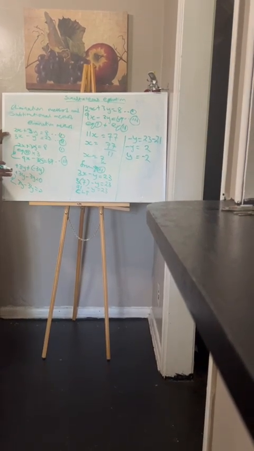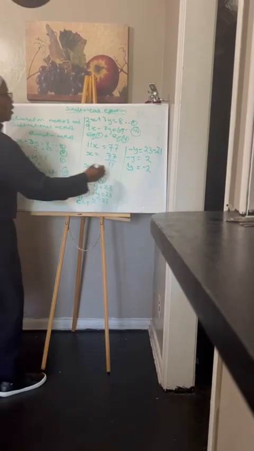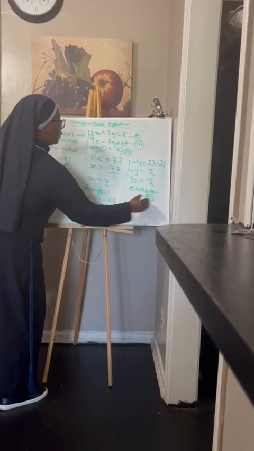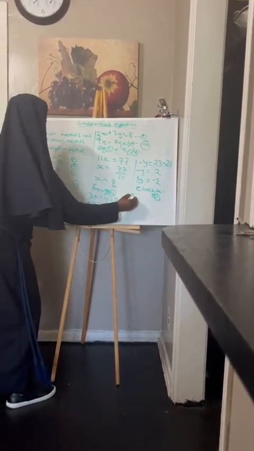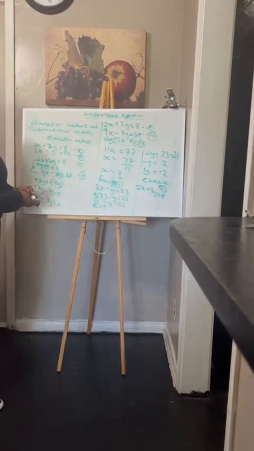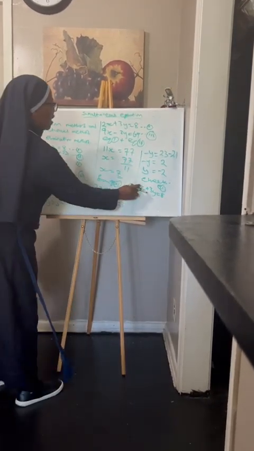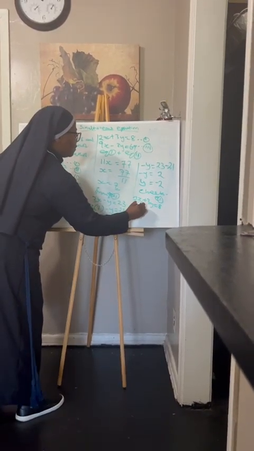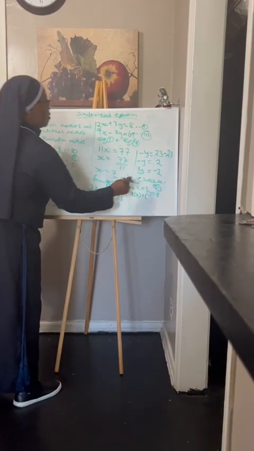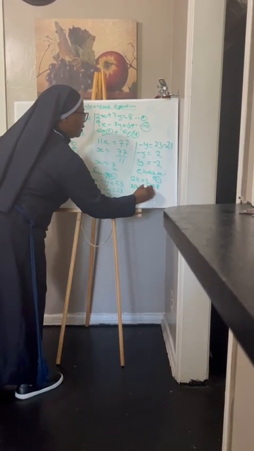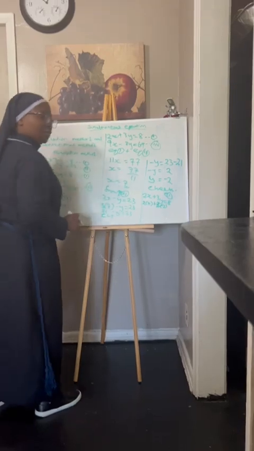So you can also do your check back. Which one am I going to use to do our check back? Let's use equation 1 to do our check back. Equation 1: we have 2x plus 3y is equals to 8. What is our x? Our x is 7. So 2 times 7 plus, what is our y? Our y is minus 2. 3 times minus 2. Let's see whether it will give us 8.